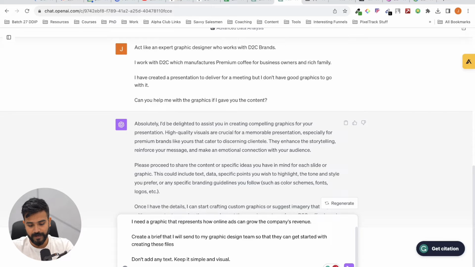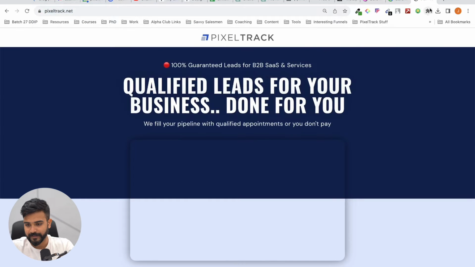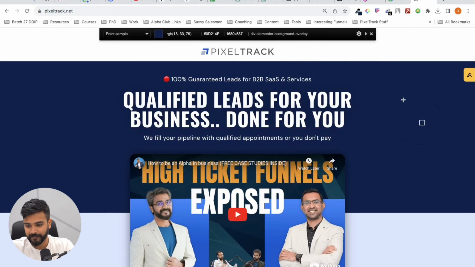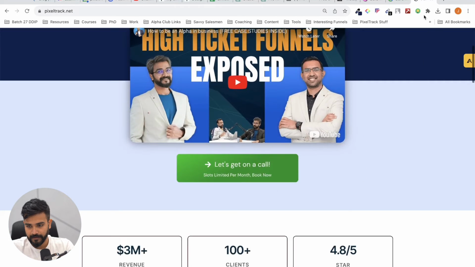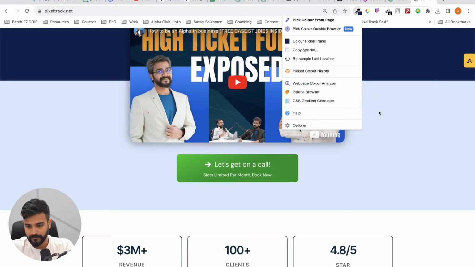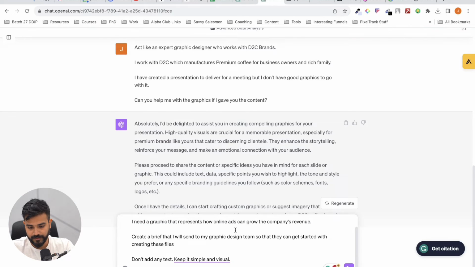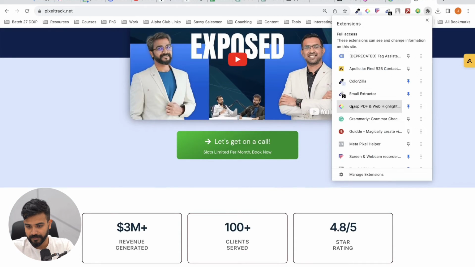Use our brand colors. So let's use our brand colors from, let's say, pixeltrack.net. So this is the brand. I'll use a plugin called Colorzilla to pick the main branding colors that we have: this blue, and then this light blue, then this green, which is where did we go?